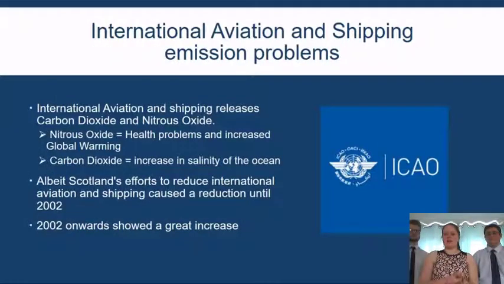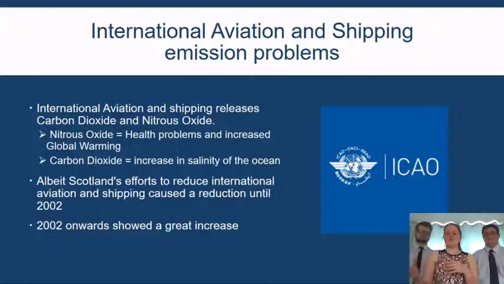Now, the reason why this is a main concern is international aviation and shipping releases carbon dioxide and nitrous oxide. And nitrous oxide can cause health problems and increase in global warming, and also carbon dioxide can increase the salinity of the ocean, which then can cause problems with habitats and migration. Albeit Scotland's efforts to reduce international aviation, as shown on the previous slide, it did cause a reduction until 2002, but because there's such a great increase from 2002 onwards, we believe this is a main area of concern.